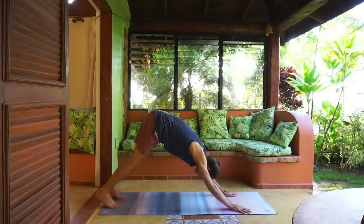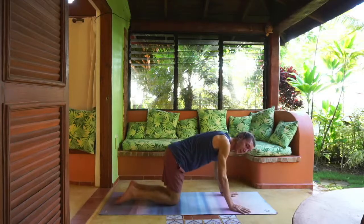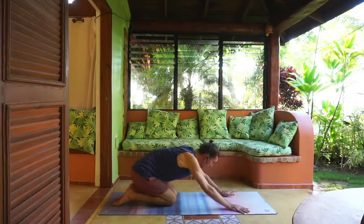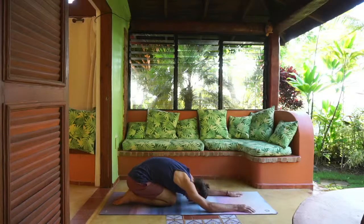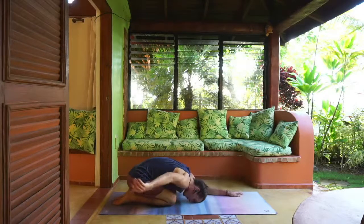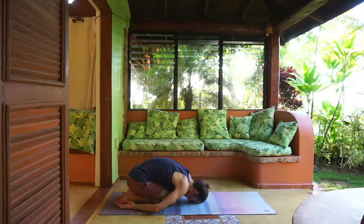All right, gently shift forward, lower your knees to the mat. Bring the tops of your feet to the mat. Send your hips back to your heels, lower your forehead to the mat. Balasana, child's pose. You can keep your arms extended forward, or if you'd like, bring your arms and your wrists next to your ankles with your palms facing up, allowing the shoulders to release here.